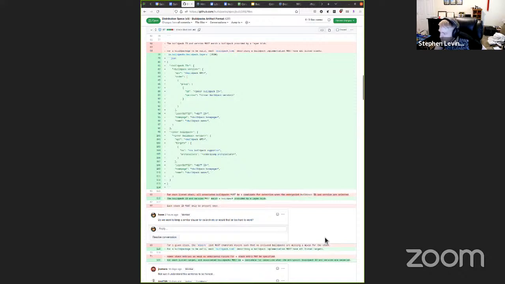I think target is not a new word for stack; originally it was stack ID. So I might just get rid of that part and say, all associated build packs must be a candidate for detection when the entry point build pack ID and version are selected.